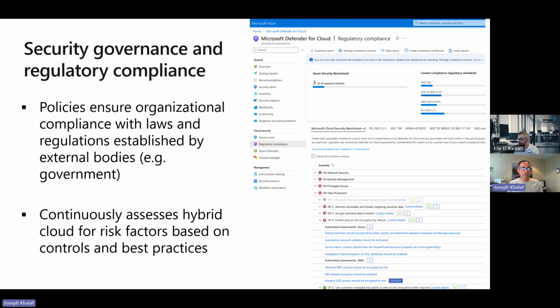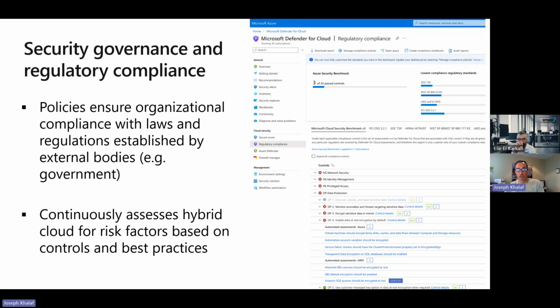If you look at the screenshot, Microsoft continues to invest in keeping up with all of the legislation, rules, compliance and regulations that are required for you to comply with all these standards.